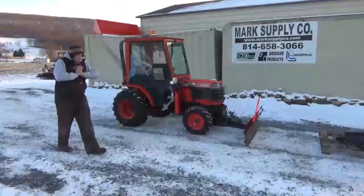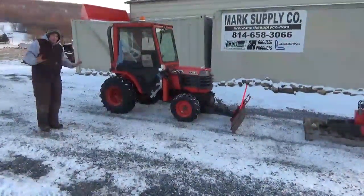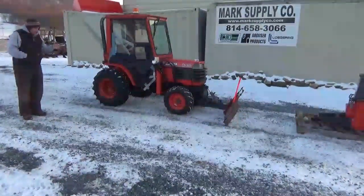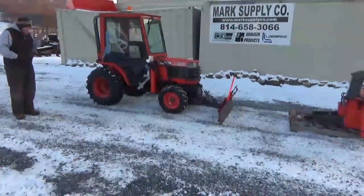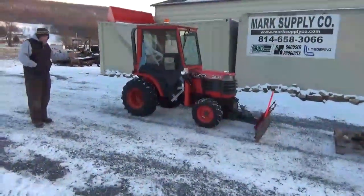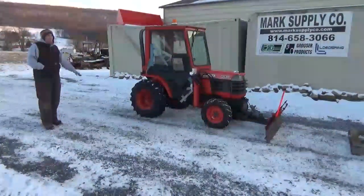This tractor, and I'm going to be 100% honest, I don't want any complaining, crying, whining on this tractor. This belonged to a local hospital, bought new. They buy a new tractor probably every 5 to 8 years. This is a 1999. They did keep this tractor a little longer. It is a good heavy tractor. This tractor was used for pushing snow, and it had a 640P Brahma salt spreader, or drop spreader, on the back, so it's going to have rust on it. And I want everyone to understand that.